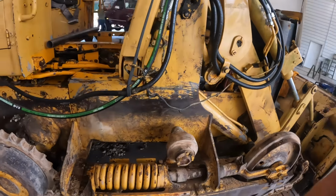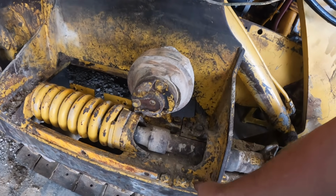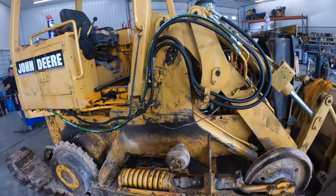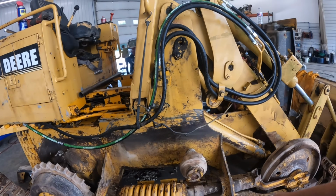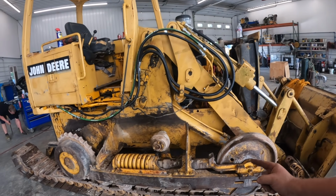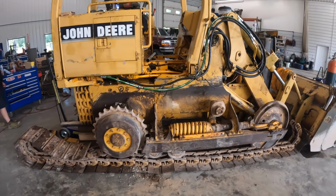So actually what I done on these bolts, we'll do it over here too. I actually took a torch and heated up the heads of these bolts. So hopefully we didn't have a single broken bolt over there. When you do that, it kind of breaks that rust and that bond loose from the other steel. We'll take one at a time, heat them up, buzz them out, hopefully they don't break. And then we'll get that one set up over there and see what kind of carnage we got.